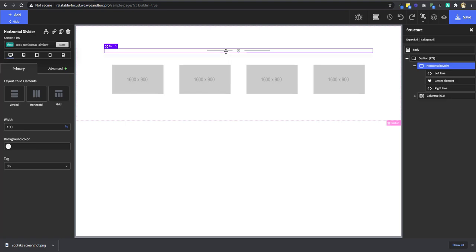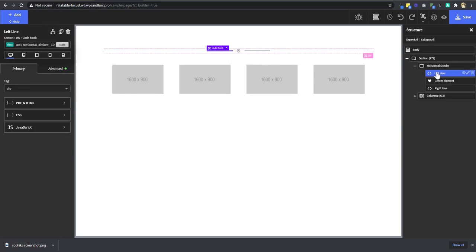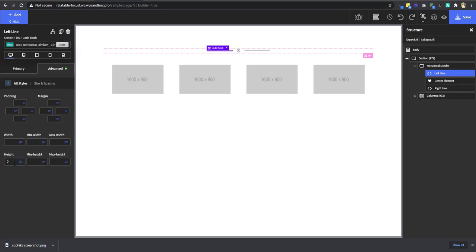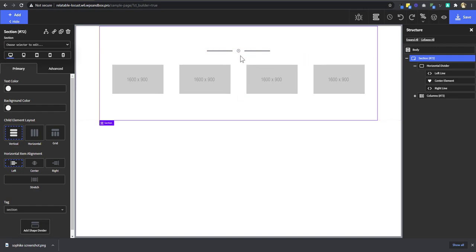Another thing is, what if you want to make the line double, or you increase the width of the line? You can select one of these lines, make sure that you are on the class. That is the class, and then you go to size and spacing, and you can change the height to say 5, and that changes the width. Let's say you want to have a double line. How do you do it?